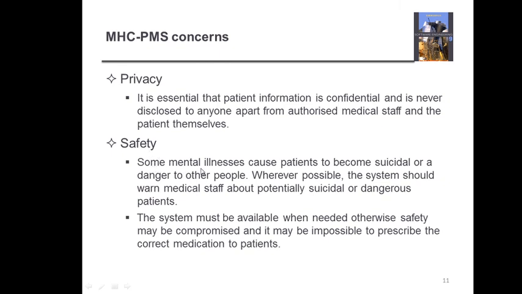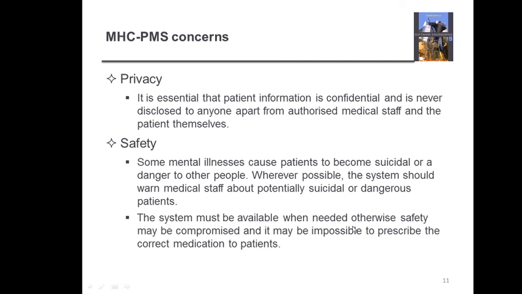Safety. Some mental illnesses cause a patient to become suicidal or a danger to other people. Whenever possible, the system should warn medical staff about potentially suicidal or dangerous patients. So safety is for everyone, even for the patient himself or for the persons around him. In the worst condition, he could be fatal to himself, harming himself by injuries or becoming suicidal. So that safety has to be maintained for the patient as well as the doctors, the staff or the relatives, whoever is around him.